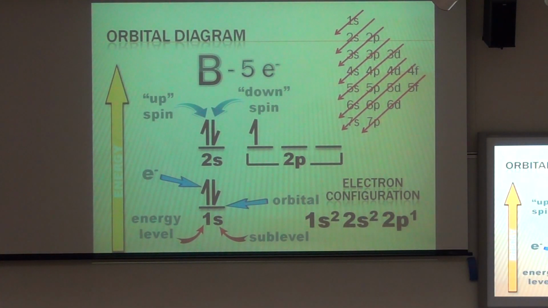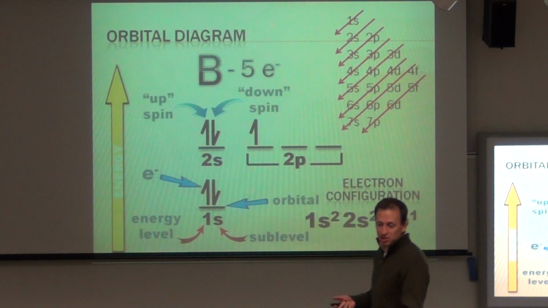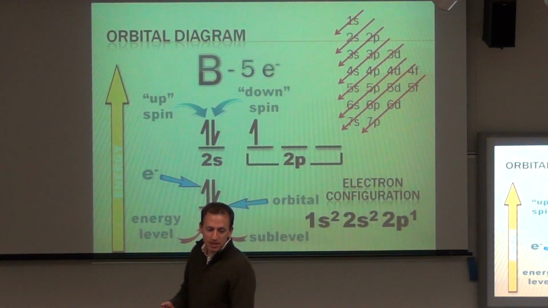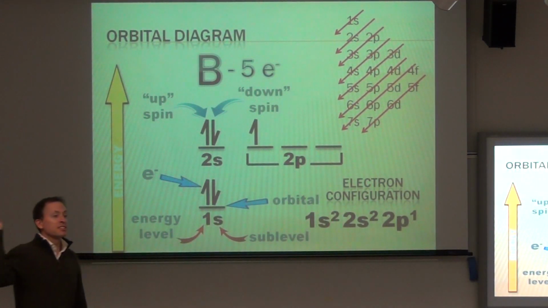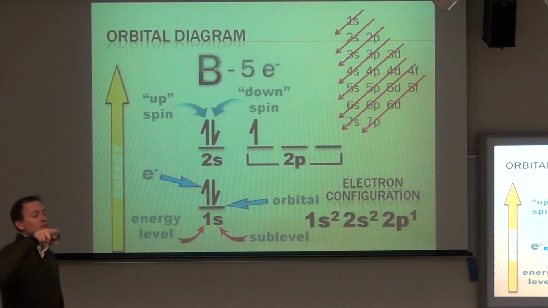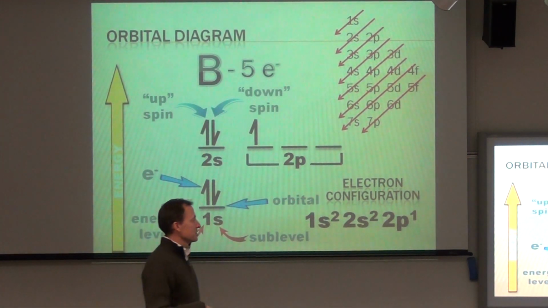Okay? All right. We need to compare and contrast. So hopefully you have that down. I'll give you about 10 more seconds. We're going to move on to, is it phosphorus? P? Yes. Okay, so phosphorus is number 15. Because it doesn't have a charge, I should have 15 electrons. So please fill that in.